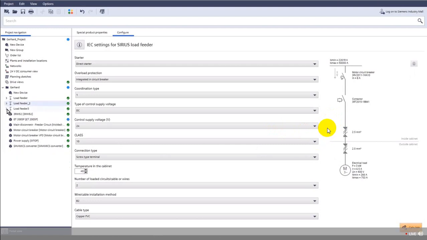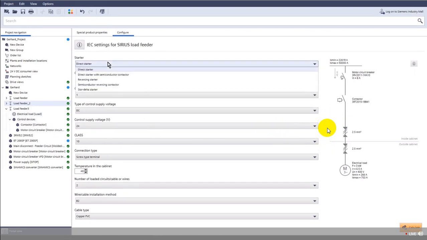And for the third motor, what's the change? We need to change the starter from direct start to a reverse start. The application has changed. Okay, then that's really easy. You go directly into the control, as you can see here, and you change the starter directly here. So you can have the reversing starter, as you were mentioning.